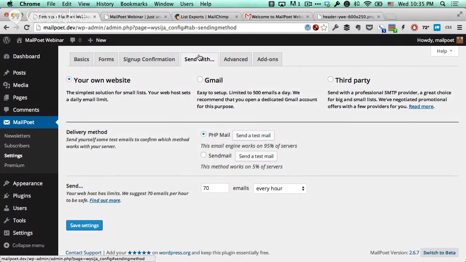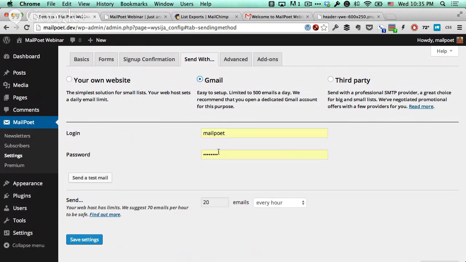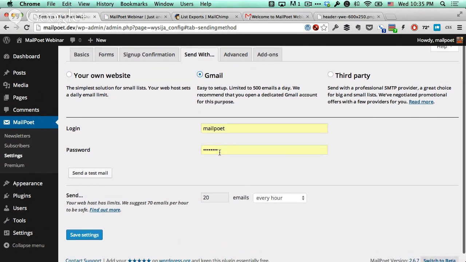The next recommended way is Gmail. You can set it up to be Gmail. It's probably the easiest to set up, it's completely free, and it's recommended to open up a new Gmail account. In this instance, you may want to call it my MailChimp or MailPoet or whatever it is. Just create a brand new email address and have it be the thing that sends out all of these messages. Basically you just log into Google, log into Gmail, and that's all you do. It says that by using Gmail, you can only send up to 70 emails per hour. So if you have 500 people on your list, at 70 per hour, that's going to take about 8 hours to send out your message.